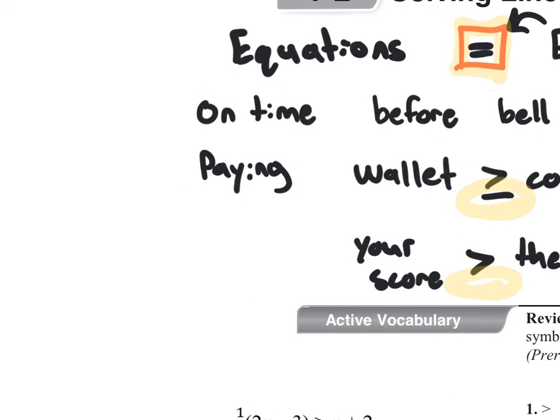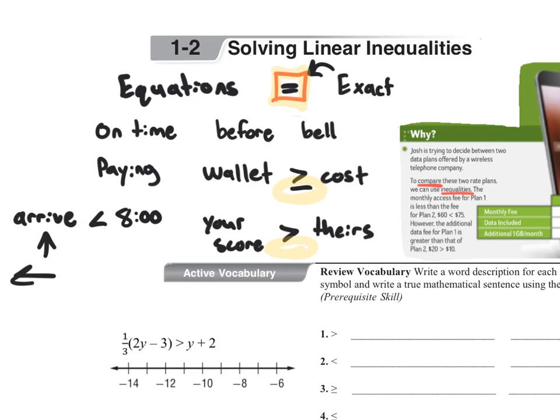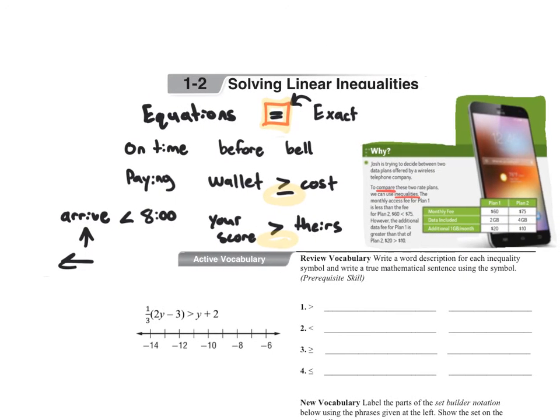Another example is a curfew, right? If you have to be home before a certain time, you must arrive before, right? So your time must be less than 8 o'clock. If you had an 8 o'clock curfew, the time that you arrive better be 7:59 or anything smaller. So inequalities are very applicable to our lives. We use them almost any time you use an equation. It's actually most likely an inequality if you think about it.